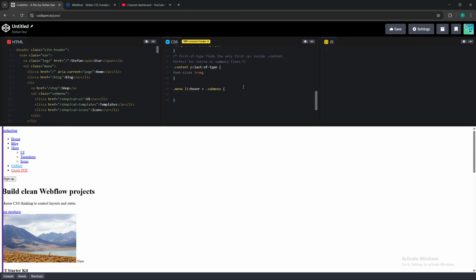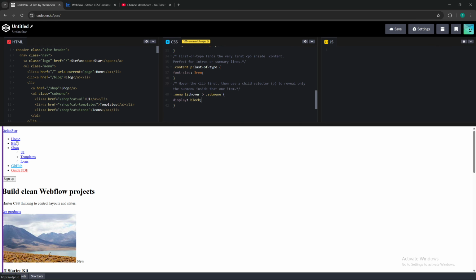How it works: hover the list item first, then use a child selector to reveal the submenu inside that item.